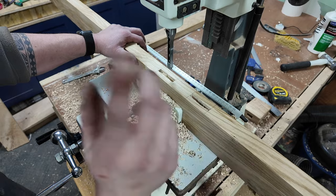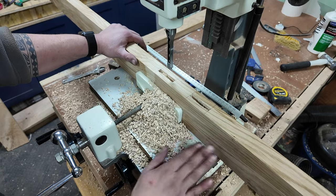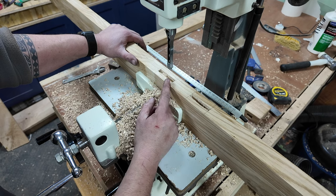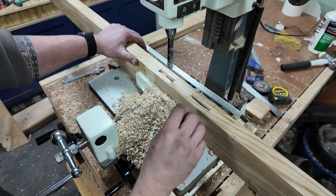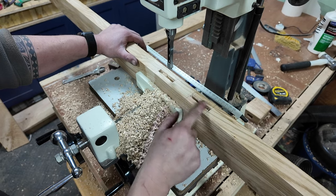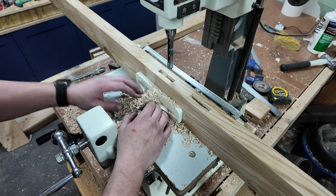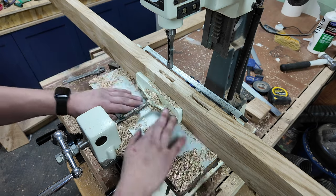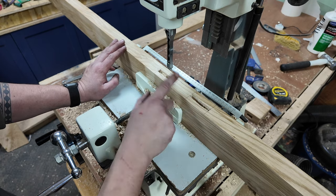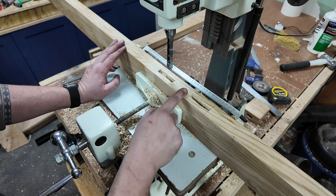Okay guys, so I got over our little issue. I'm calling it ours because you're part of this as well. I got over it just by simply putting the 10mm mortise chisel back in. So that fixed that problem. Like I said, on the other style, I am going to have a slightly bigger mortise in here, but it's not the end of the world. It doesn't go right through, so I'm not going to see it from the outside of the door, so that's not a problem.